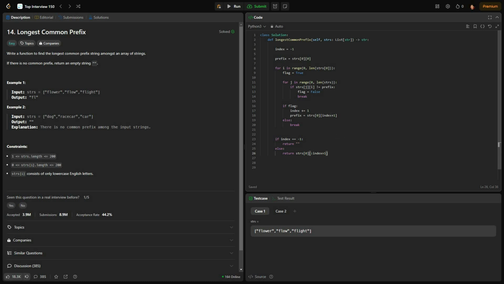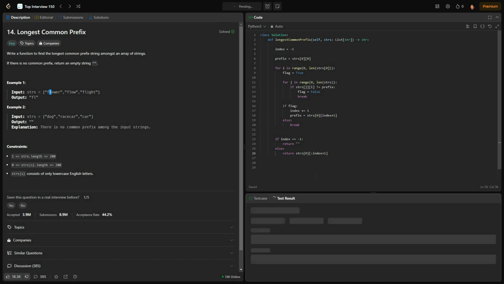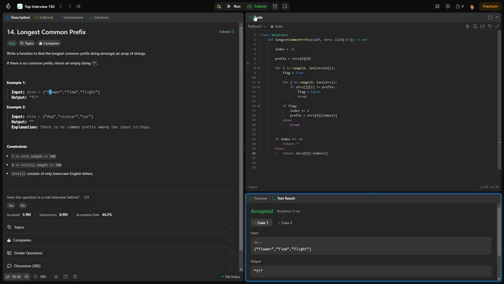The reason being, in this case, our index is going to increment till pointer 2, or rather after this increment it is going to be 1. So we are going to take all the values from index 0 to 1, because L is also to be included. So we have to give an index value of index plus 1. Now if I run the code, I hope the public test cases are going to pass.